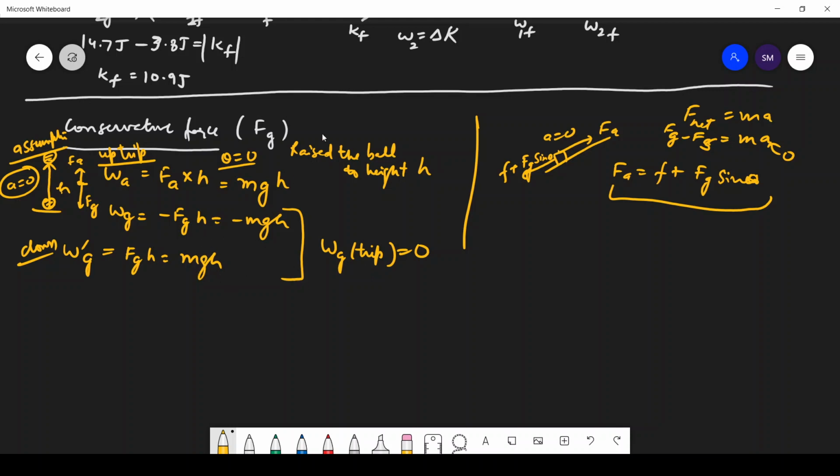So we have discussed that with the last question also. So students, very important concept. The work done by the applied force is plus mgh, the work done by the gravitational force for the up trip is negative. And this is stored in the form of potential energy. And this is a function of h. The more the h, the more the gravitational work, and this will be equal to minus U. Okay? So this is for the whole trip, if I am taking the upward trip and downward trip together. Good.